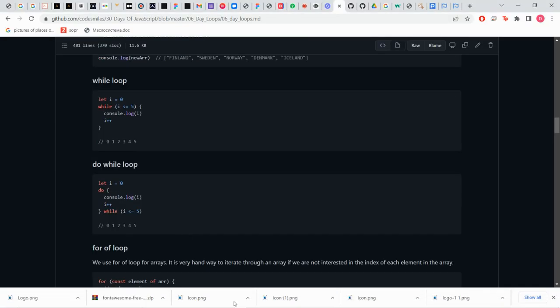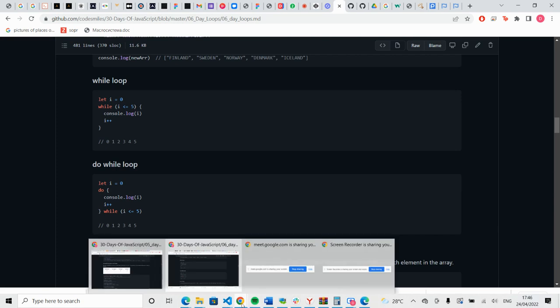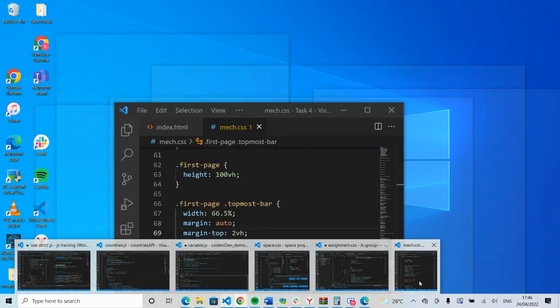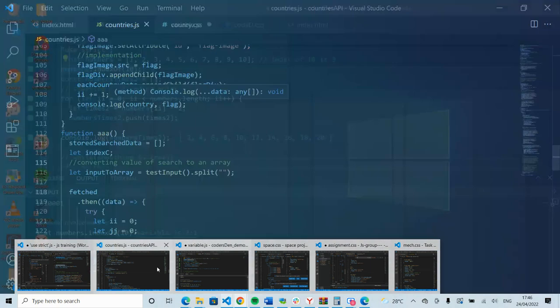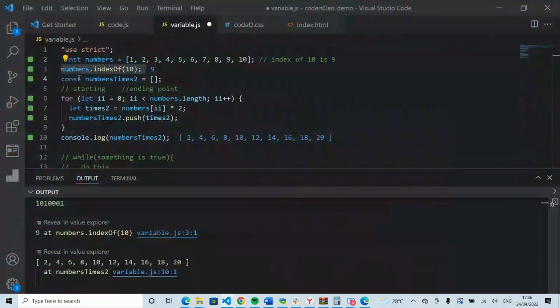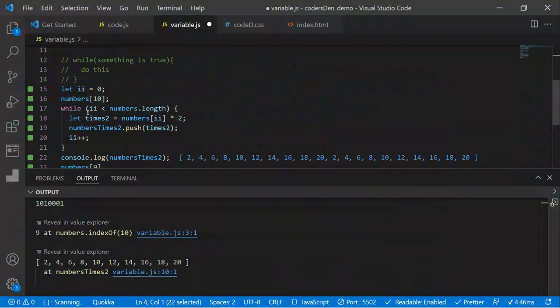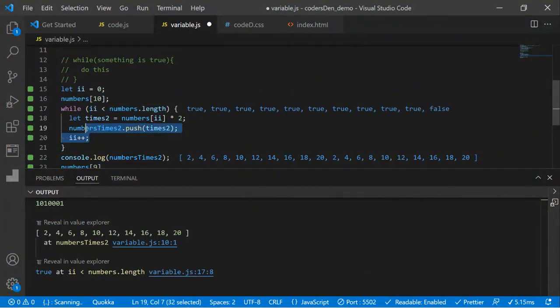So that's the while loop. And then we also have another thing called the do while loop, which is extremely similar to the while loop, but it has a difference. This while loop checks the condition before it does the work you want it to do. It's like there are two different kinds of people. There are some people that collect the money before they do the work you tell them to do. There are some people that will do the work, collect the money, and then continue doing the work and collect the money, and so on and so forth.